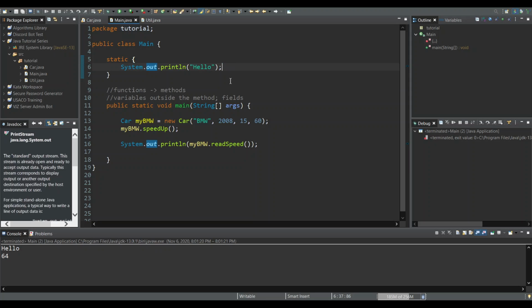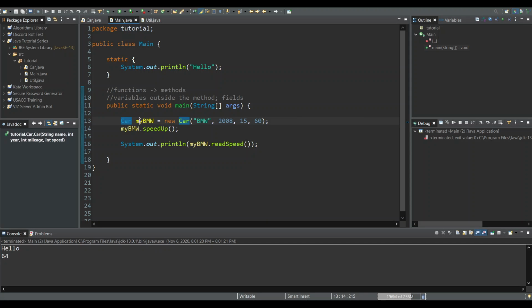New memory occupies it. So this hello variable, you see this car variable, or my BMW, if we're truly talking about memory here, this my BMW variable will get destroyed when the main function ends.